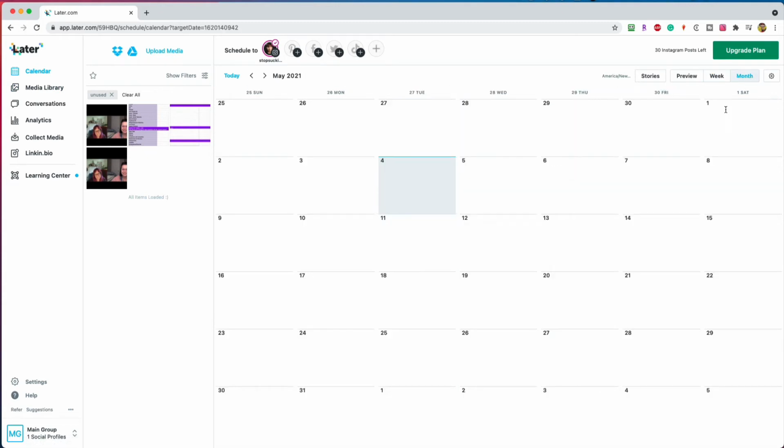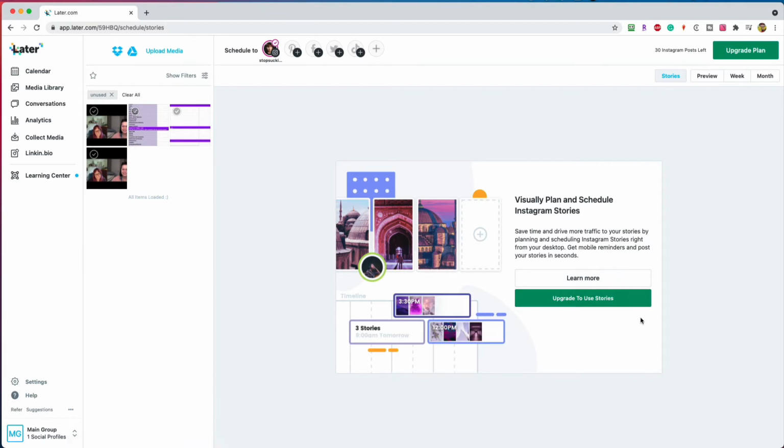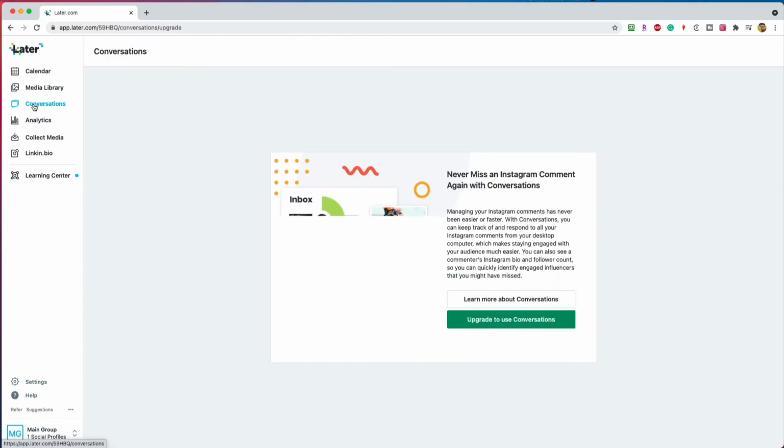And let me just show you what the calendar feature looks like through monthly. I usually prefer the monthly layout, it just looks more organized to me over the weekly, but the weekly seems to be their default. They also have the ability to schedule stories and have that calendar function for if you have a series of Instagram stories that you're thinking of publishing. They don't auto-publish, and this is only for paid plans, but it is available for Later users.